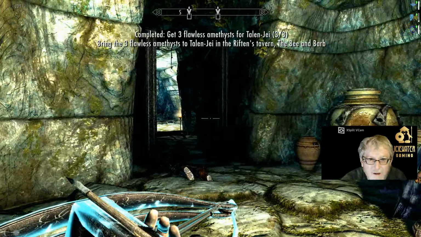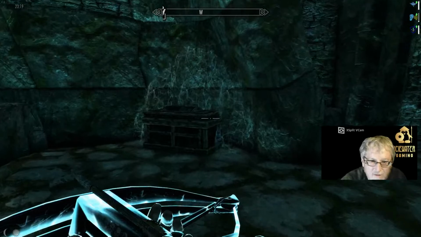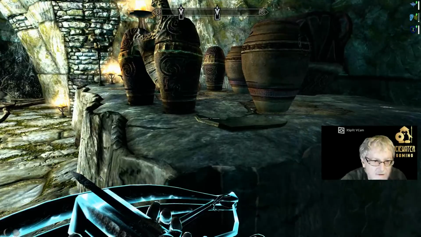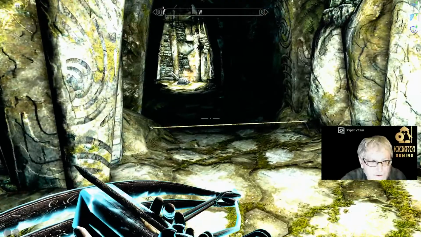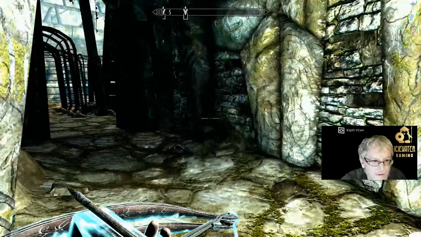What's my weight? 486. I'm gonna have to drop a couple things, aren't I? Because Inigo is done. Yes, he is.